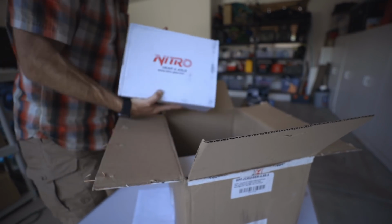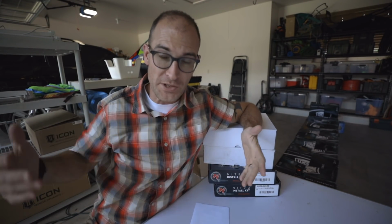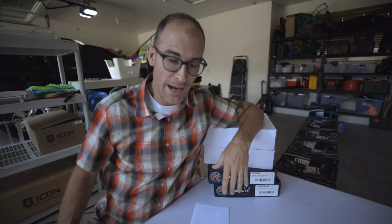So I'm not even going to try and waste your time describing the physics of gearing and how it all works. You just need to Google how gearing works and why, because I'm not even close to being qualified to explain it to you. But the thing that's exciting to me is that we are putting 4.88s, that's gear terminology, in the 4Runner. I think from the factory the 4Runner is 3.73s or something like that. But anyway, 4.88 has been recommended to me.